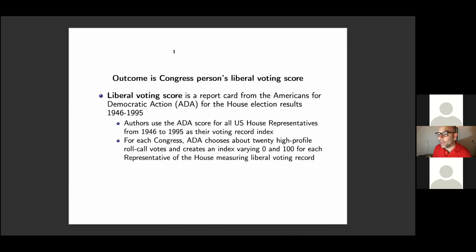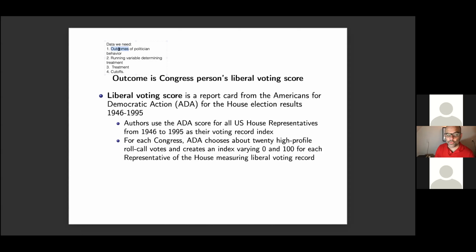So what are we going to look at? We've got to have outcomes. So let's just review what we need here. The data we need: one, outcomes of politician behavior; two, running variable; three, treatment determined by the running variable; four, cutoffs. So you need all four of these.